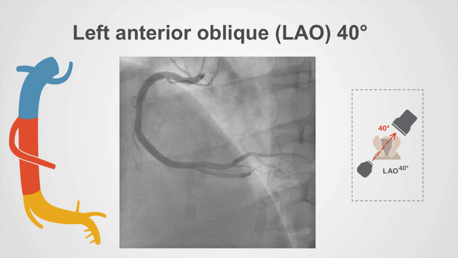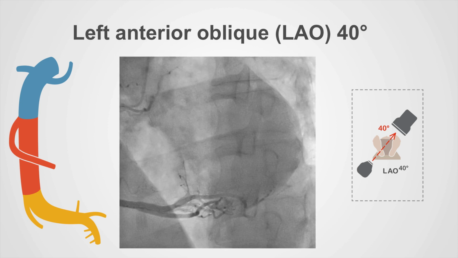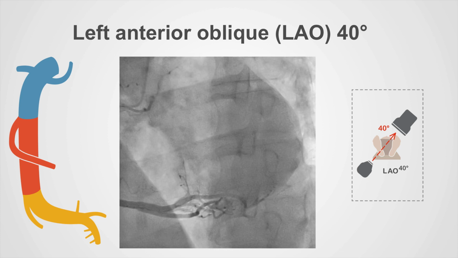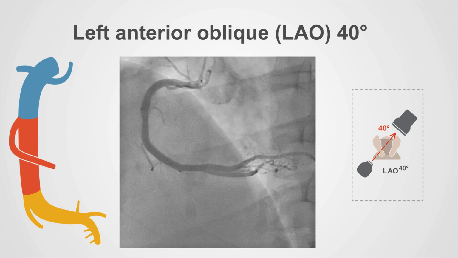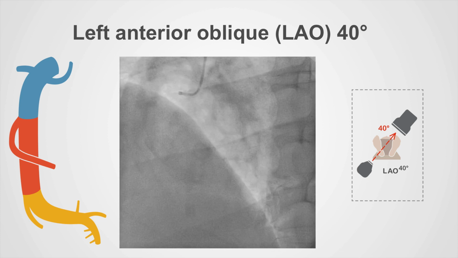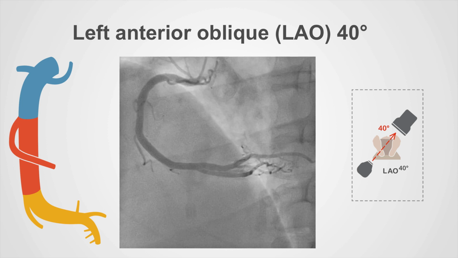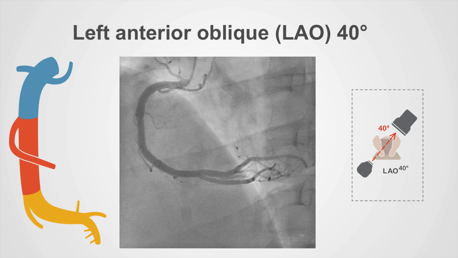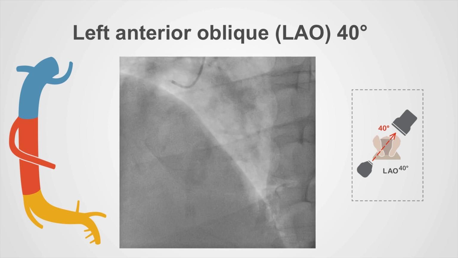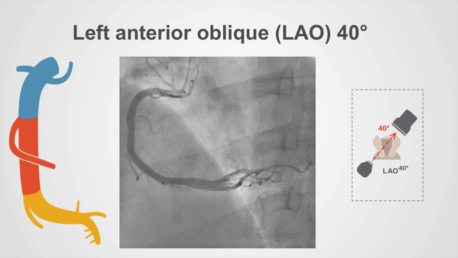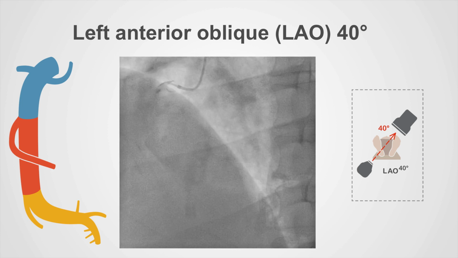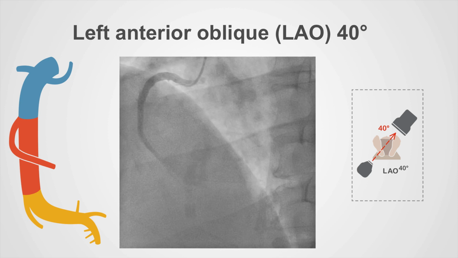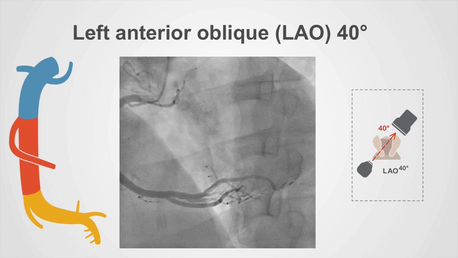We're starting again in the LAO 40-degree view, which hopefully you'll recognise. The whole of the right coronary artery is seen in profile. The origin of the right coronary artery is well seen, with contrast refluxing back into the aortic root following injection. There's a small branch coming off superiorly, right at the start of the right coronary artery, which is the conus branch. You'll also see another small artery coming off, which is probably the artery to the SA or sinoatrial node.